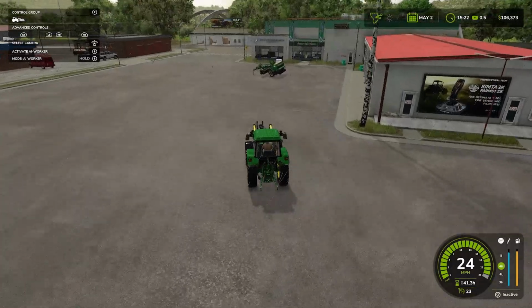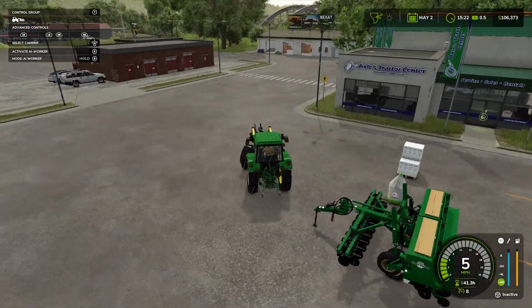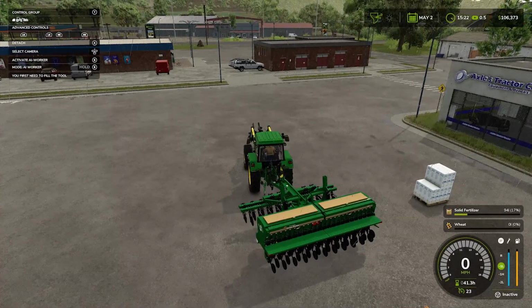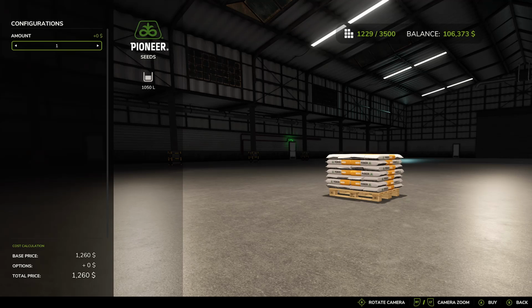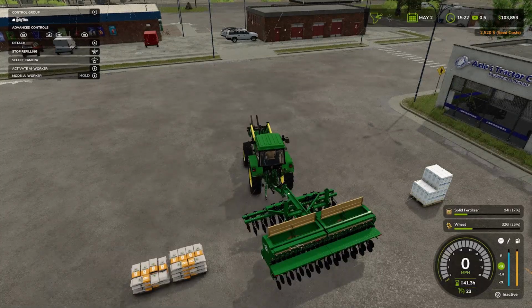So here we go with the seeder. Let's go ahead and hook this thing up. We're going to take it back to the farm. First thing though, we're going to buy some seed. All right, now the fertilizer, we can actually fill it up with the fertilizer that was sitting right there, and we just did that. Let's go ahead and buy a pallet of seeds. This pallet here gives us 1,050 liters. I'm not sure how many pallets we need. Let's just buy 2 pallets of seeds. There we go, that should be enough, and we'll just go ahead and start filling this thing up.